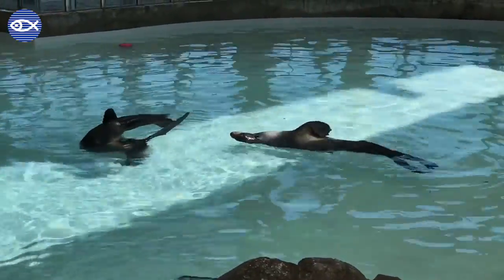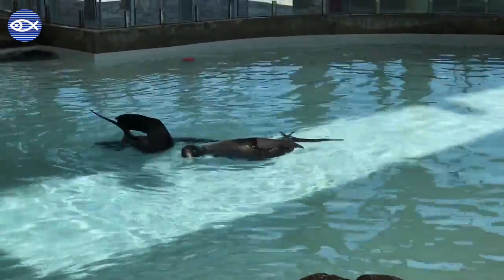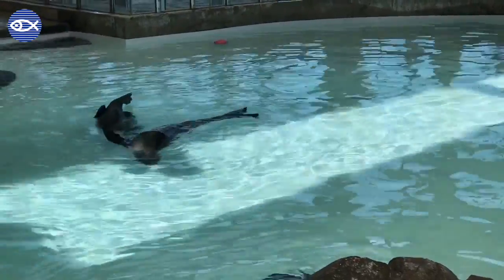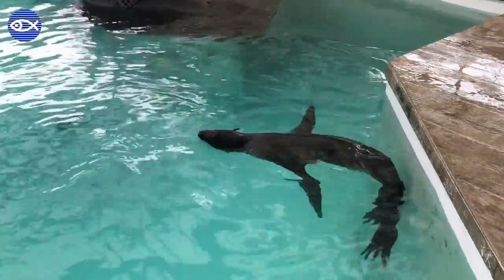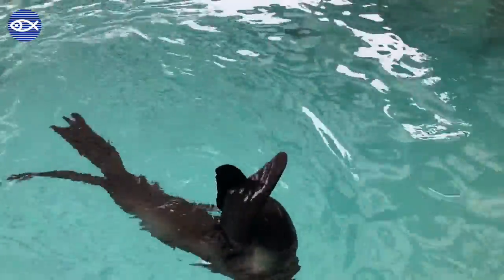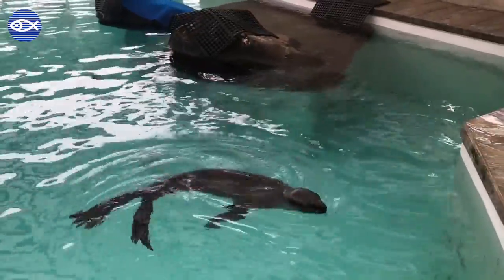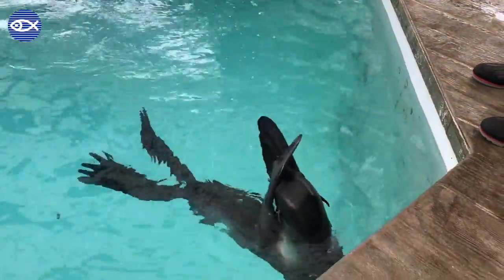One of the behaviors that our animals exhibit throughout the course of the day is this unique behavior where they rub their whole body from head to tail. These are our two female Northern Fur Seals. In order to better explain why they do this, we use capturing to introduce it in our sessions. This is called grooming, and Katovi does this over the course of the day between training sessions. It enables her to build up a pocket of air between her two layers of fur, and also helps prevent any squid or other fish juices from getting into her fur.